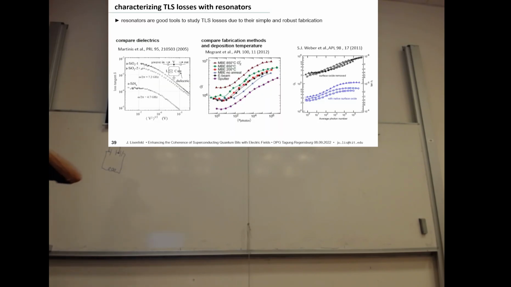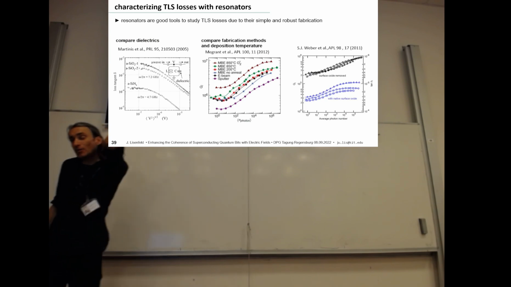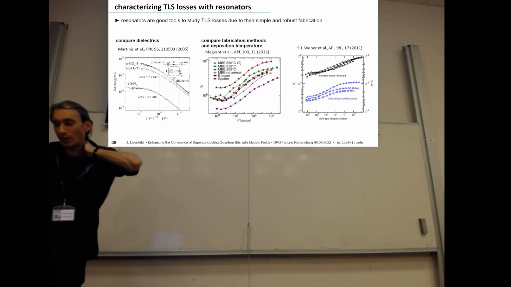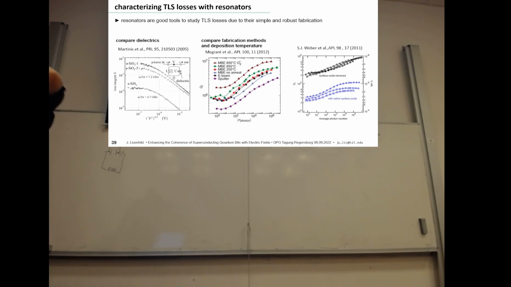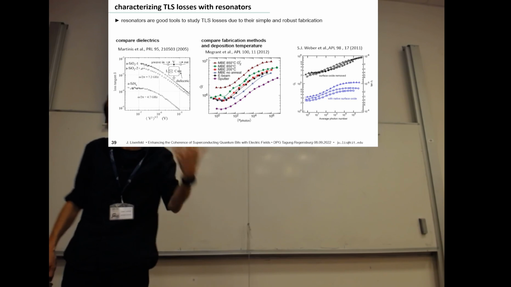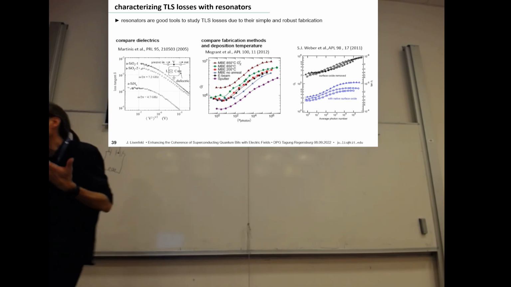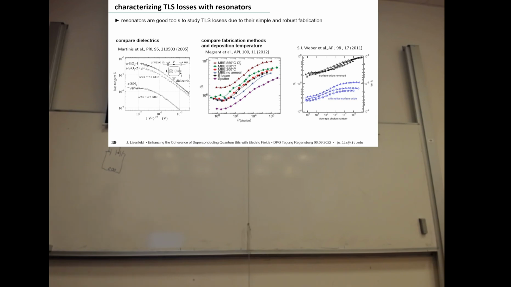Yeah, and basically then these resonators are a nice tool to already study materials and to maybe try to find ways how to use better materials which have less TLS. And typically experiments which you do is like shown here. You can make resonators over different dielectrics, and see here for example again that silicon nitride is a bit better, the smaller loss at low photon powers.